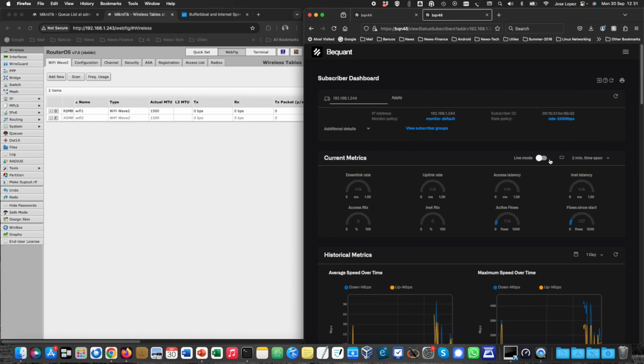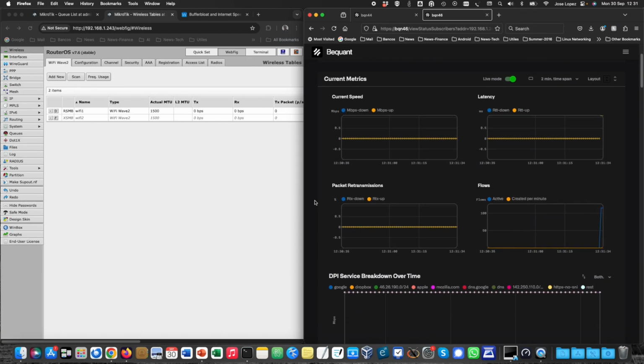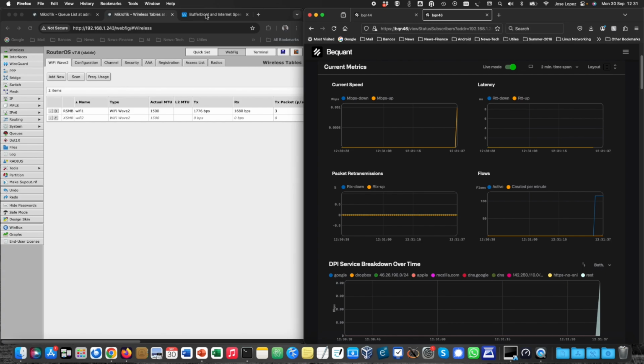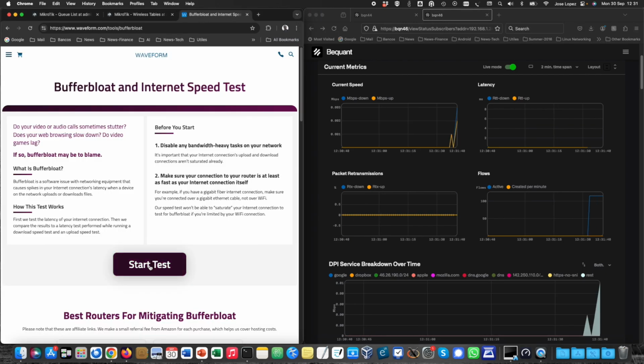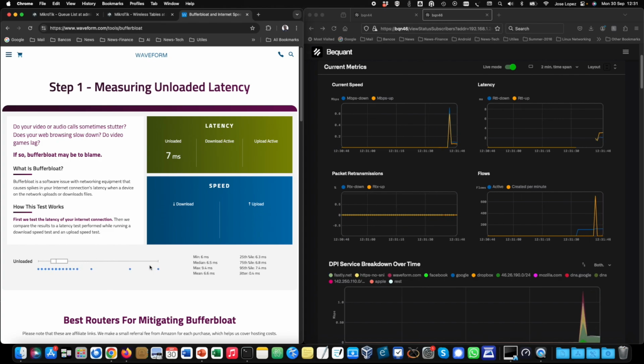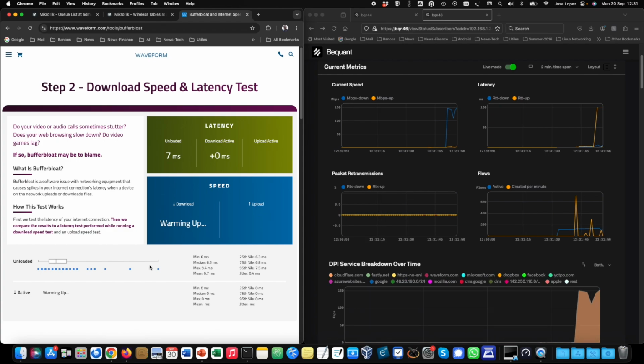So unloaded latency is 7 milliseconds as expected. Now it's warming up, going to 150, 160 megabits per second.